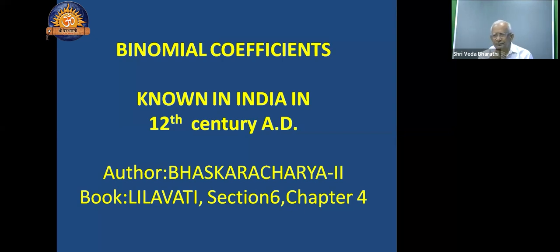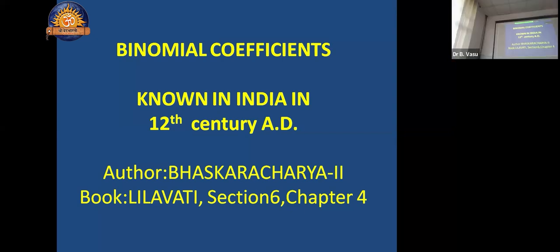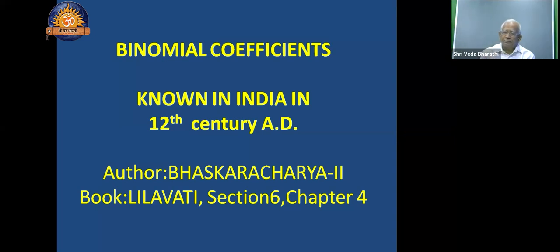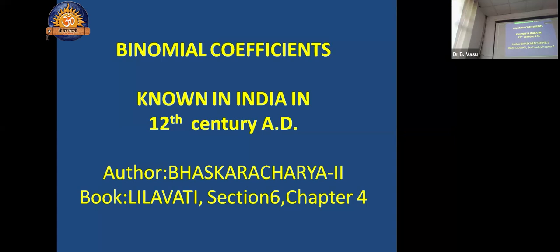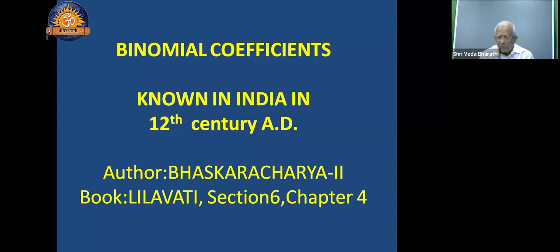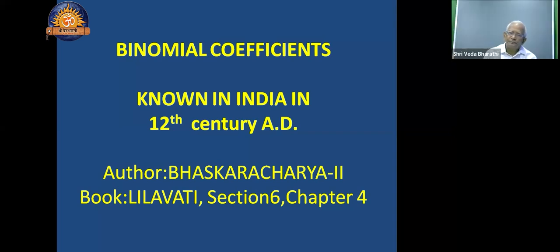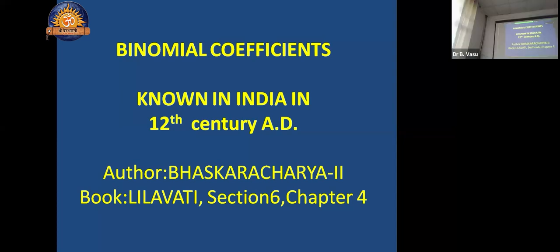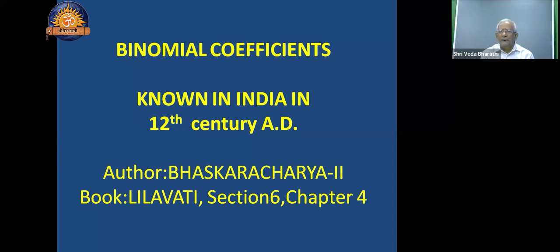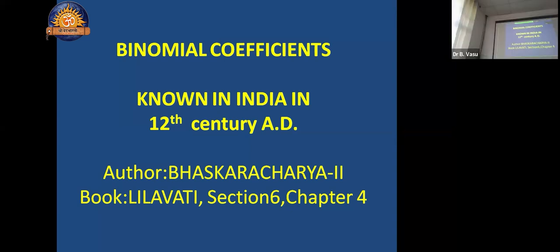Bhaskaracharya is a genius. He mastered 36 subjects, sir. And all these coefficients that we have been mentioning are all mentioned in the Leelavati Ganitam, 6th Prakarana, 4th chapter. That is, these binomial coefficients were known in India in the 12th century itself. So we may feel happy: once the coefficients are known, it means the powers of (a+b)^n. The concept was known in India in the 12th century itself.